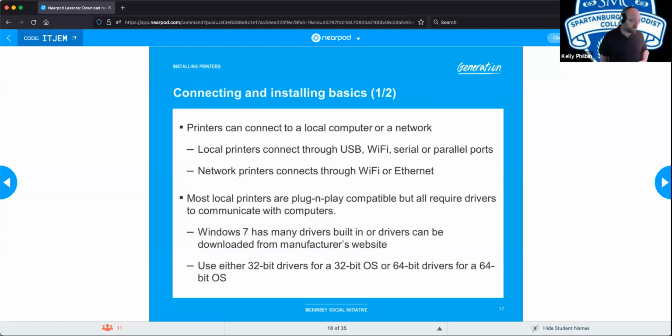Also, some printers may already have the basic drivers installed physically on the printer. So when you hook up and they begin that conversation, the printer can go ahead and download those drivers into the machine as well. So you have basic functionality, and then you just need to update the drivers with the most recent patches. All right.